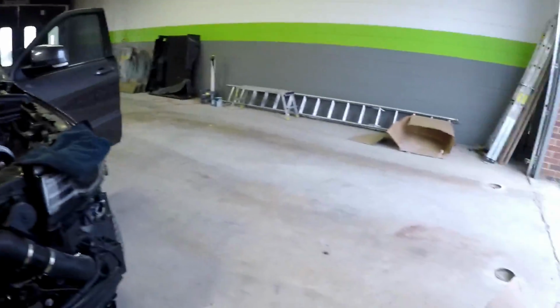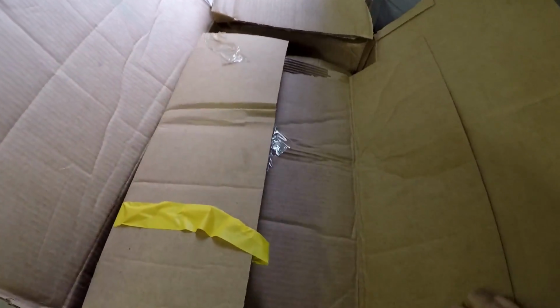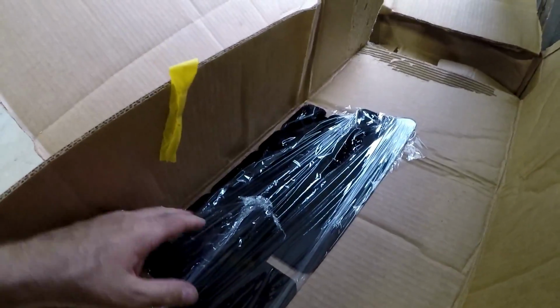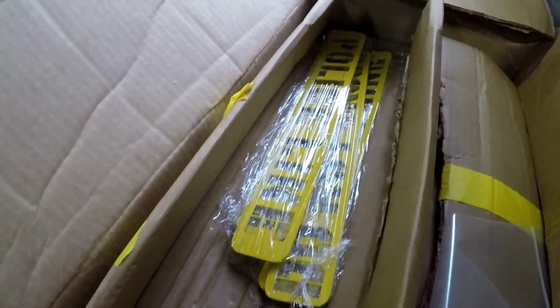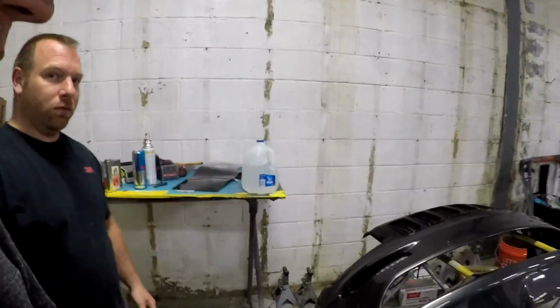While he's in the back, AJ from Vibrant Finish finally finished up our pieces for the door, the hood prop, and the door prop. We're going to put all these parts together in a second. This is going to be a part of the hood prop, and we also have these pieces back here. Those are for the door props. As soon as we get those mounted, I'll put them together and mount them on the doors and show you what they look like. All right. Got here. That's my painter. That's the guy that does all the magic that I want to show you.